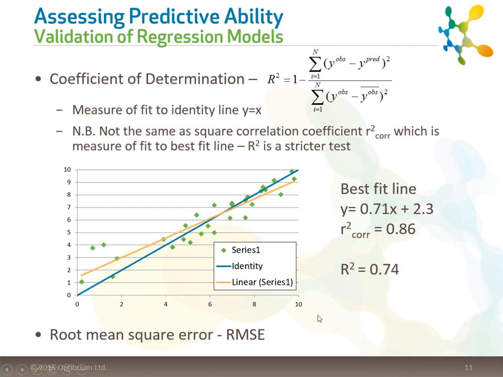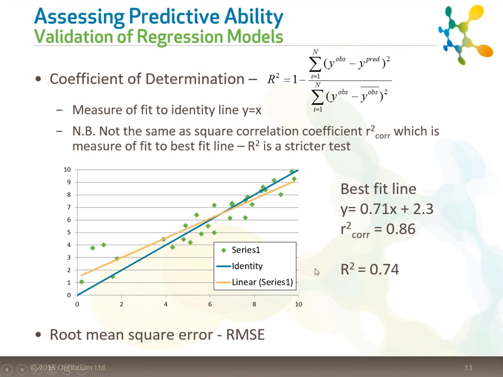But when we're assessing that predictive ability, there are a few statistics we need to keep in mind. The primary statistic we look at is the so-called coefficient of determination, or R squared. That's a measure of the fit of the model to the identity line, y equals x. Here we have the observed values versus predicted, and the identity line is shown in blue. If we had a perfect model, all these points would sit along that line. We don't, and so the R squared gives us a measure of the fit between 0 and 1, where 1 is ideal.